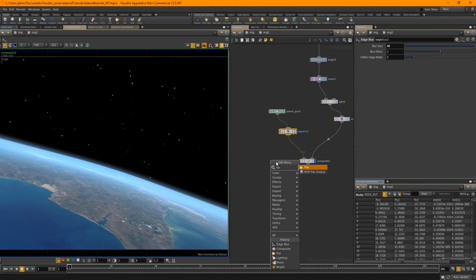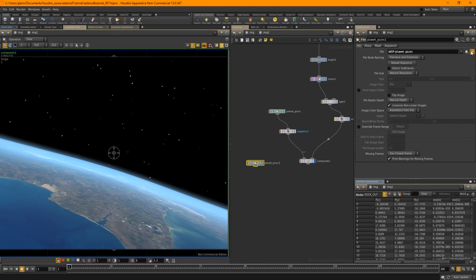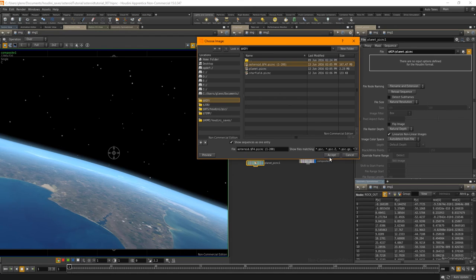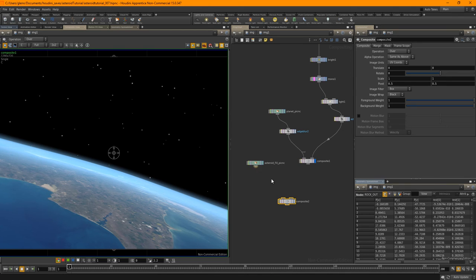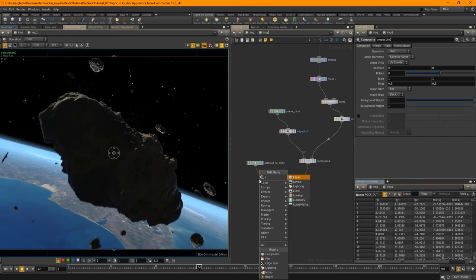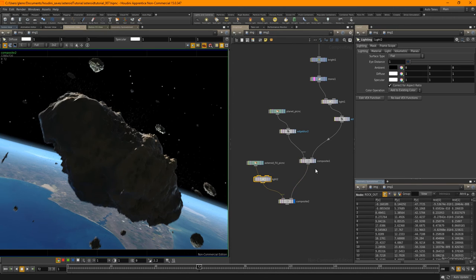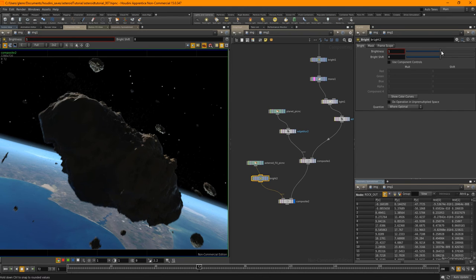And then we'll get another file, and I'm going to go with the asteroid, $F4. I'm going to composite that again on top of there. Obviously you're not going to see anything until you start bringing the asteroid in, and the asteroid's in there as well. So I'm going to drop a light on there again. Actually I don't think it was a light I used, I think it was a bright I used on this before, and then just gradually brighten that up just a little bit, like so.